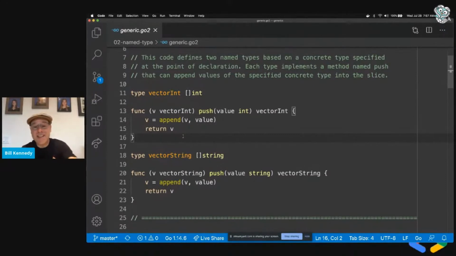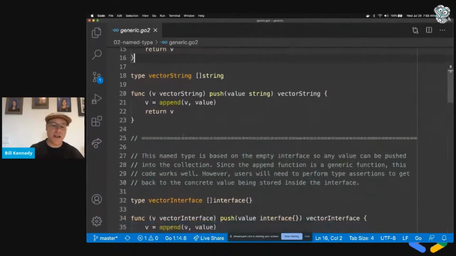And it's the fact that this append function is generic that's really allowing me to write this code in the little amount of lines of code that I need. But we're back again that if I wanted this vector of float, I've got to copy and paste and make some quick changes. So we get back to the same question as before. Can I write a single type vector today that can handle these ints and strings? And the answer is yes.